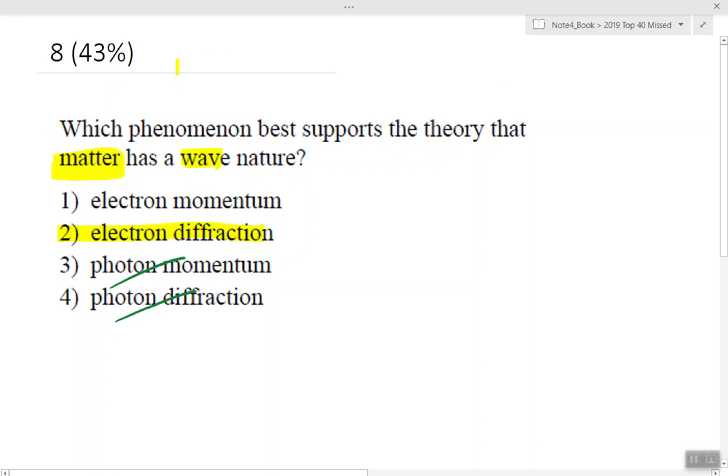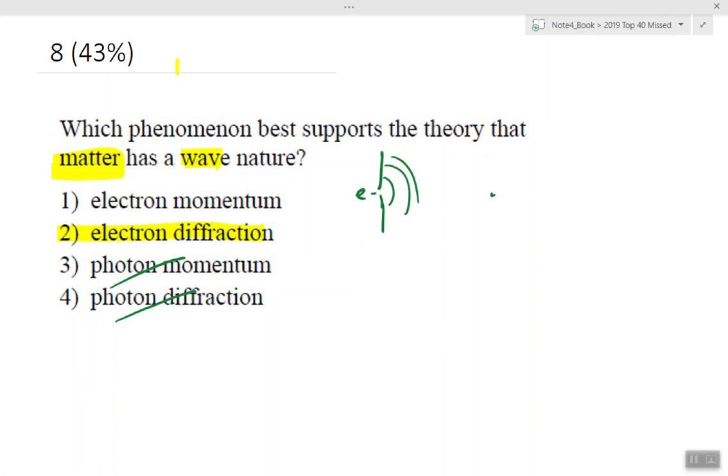And momentum, well, particles have momentum. That's not a big deal. But electrons can diffract, meaning if you have a bunch of electrons and you fire them through very small slits, they'll make a pattern here with high intensity, low intensity, very similar to what waves would do. Or not even getting that fancy, just electrons going through a slit will spread out. They won't all land straight in front of you. It's weird, but cool. So that would be an example of matter acting like a wave.